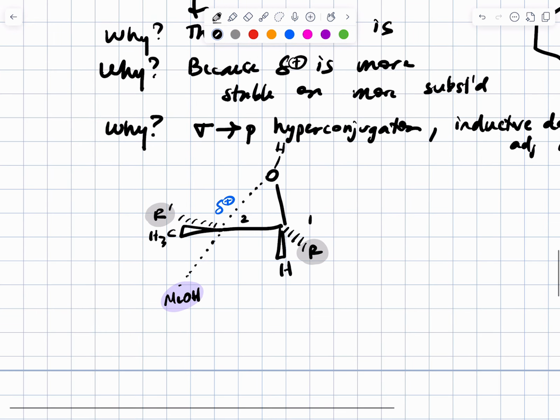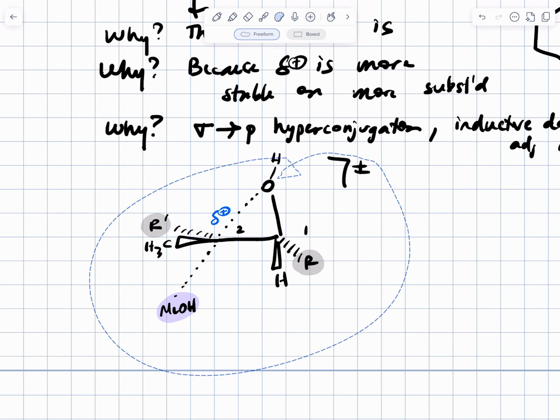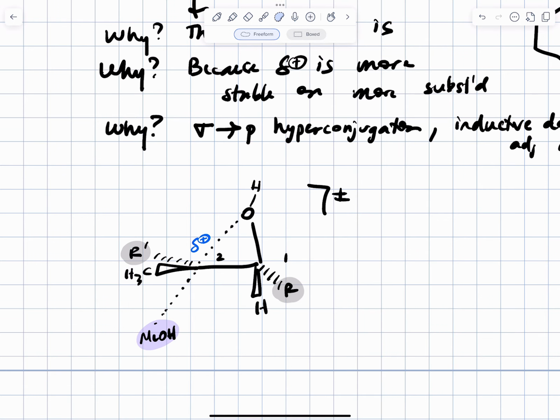And we'll use the double dagger in the bracket to indicate that this is a transition state. But yeah, the idea is that the more substituted carbon 2 flattens out a little bit like you would expect in an SN1 reaction, so that it's easier for the nucleophile to attack. Now, this is what we mean by SN1-like SN2. The carbon flattens out, it gets some positive charge, and the nucleophile can attack it even though it's tertiary. That's the way it's SN1-like.